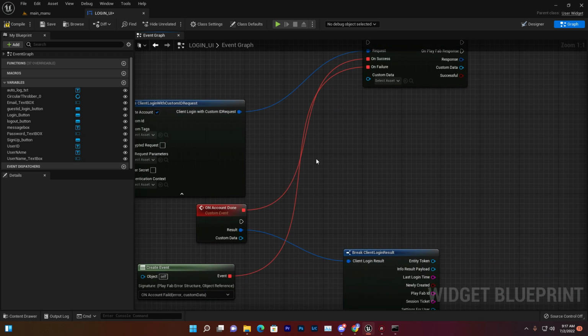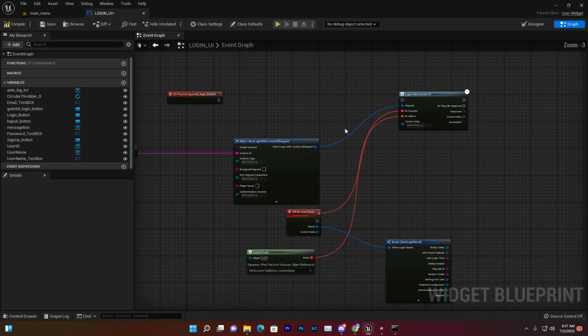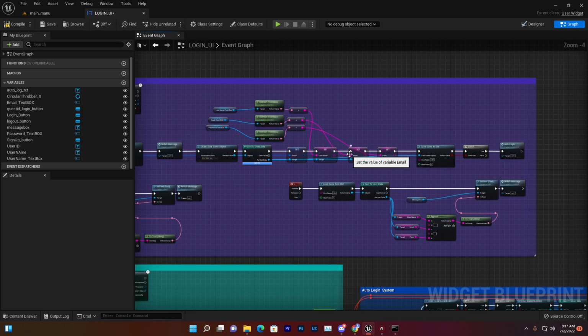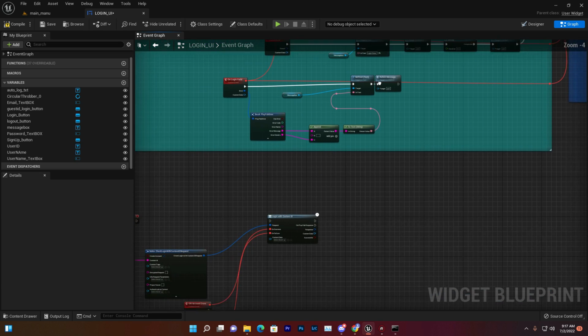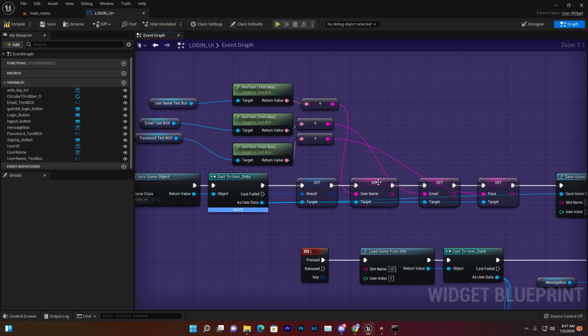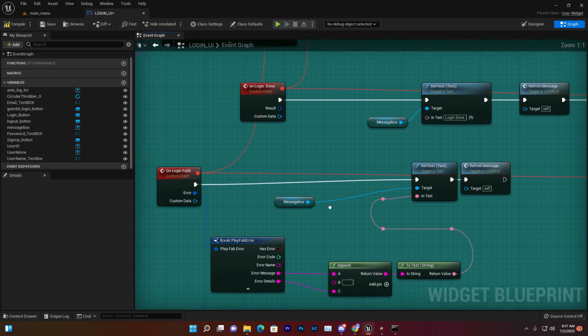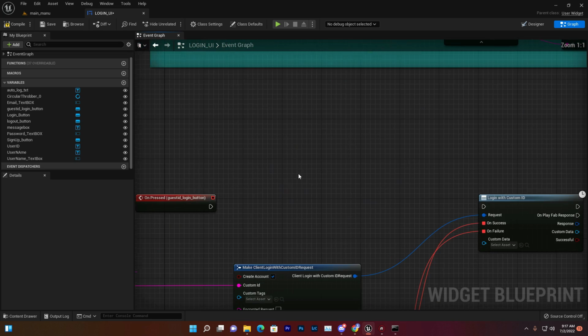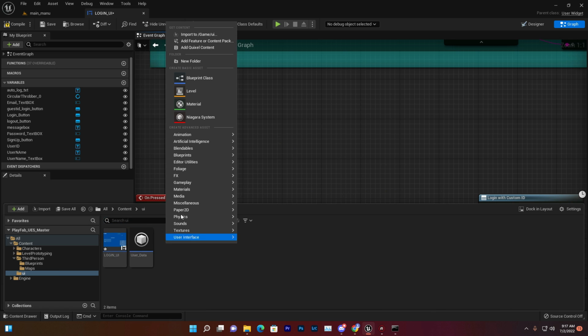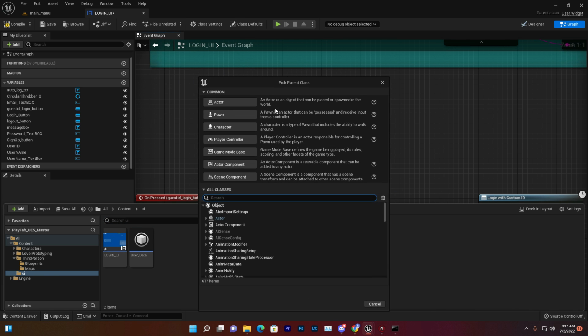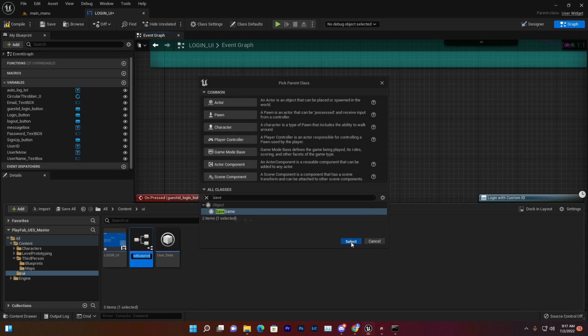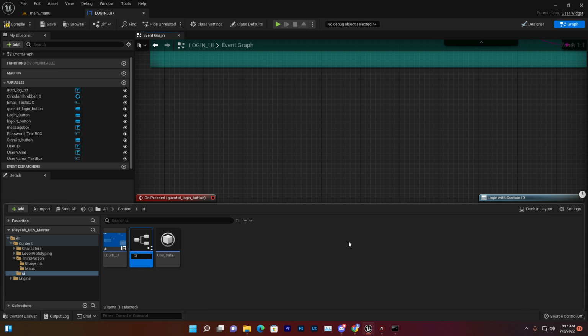Now here we need to give our user a name, and for the future we need to save some data, like some result data or client data. So what will we do is very simple. We are going to create another custom event for saving data for this one. Let's give it the name Save Game GID, that is guest ID.